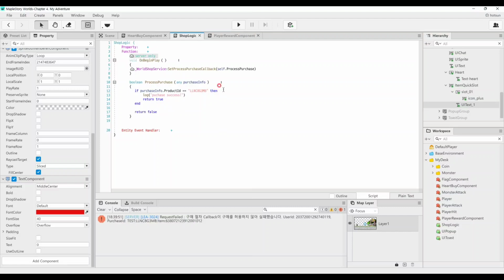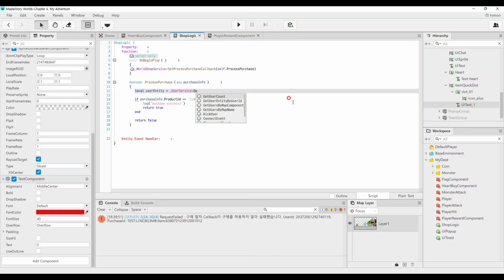Right here, we're going to add this entity, local user entity. Use this user service to get the user's entity by user ID to see the purchase info, which is the user ID.